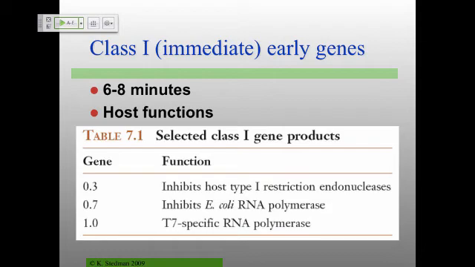Yes. Well, I guess it's not really a question. The thing that he was asking about, the E. coli RNA polymerase, it just seems like a really efficient way to shut down the host's immune response to the viral infection, so the host can't make anything to fight off the infection. Yeah. So another reason you'd want to shut down the host polymerase would be if there are any other defense mechanisms that you need to protect yourself from.